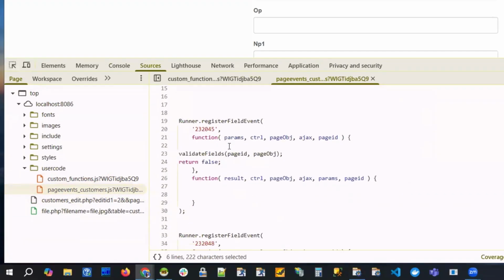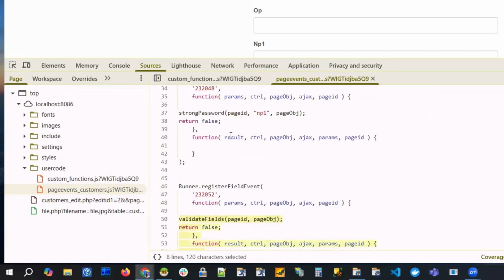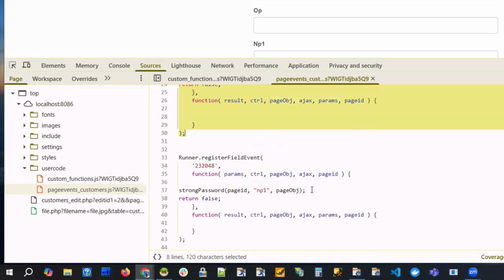You can see that. It's not easy to tell which field this event applies to, because we call the same validate field events, but we can guess. That's our code strong password for np1 field.